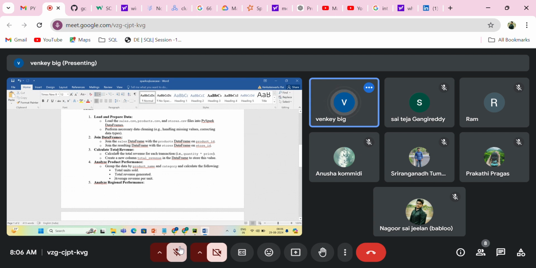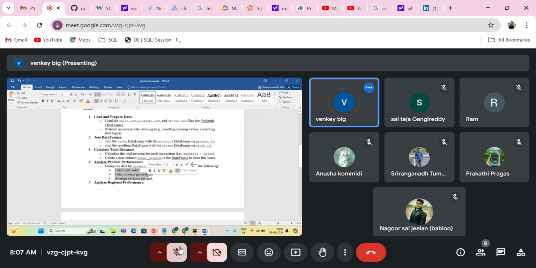See here guys, the requirements from the user don't ask you to write SQL queries, use case when statements, or use group by.